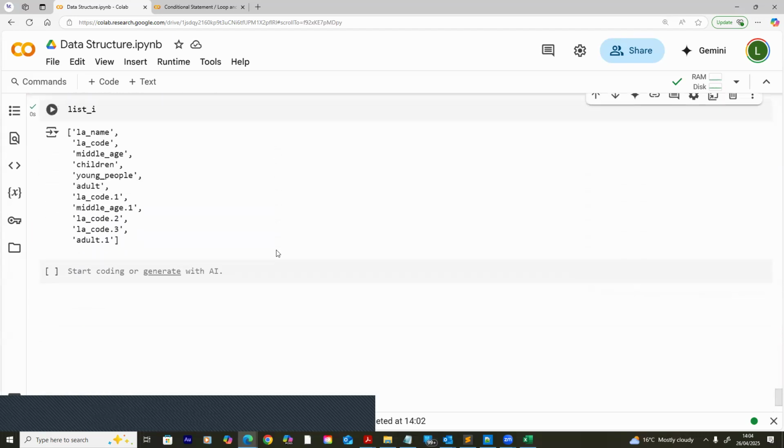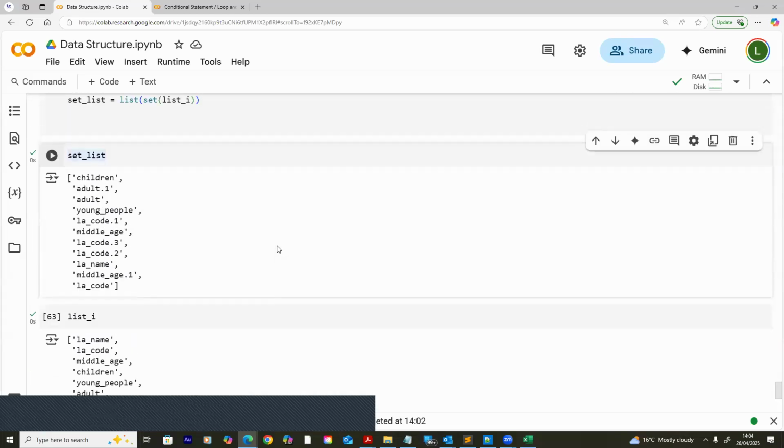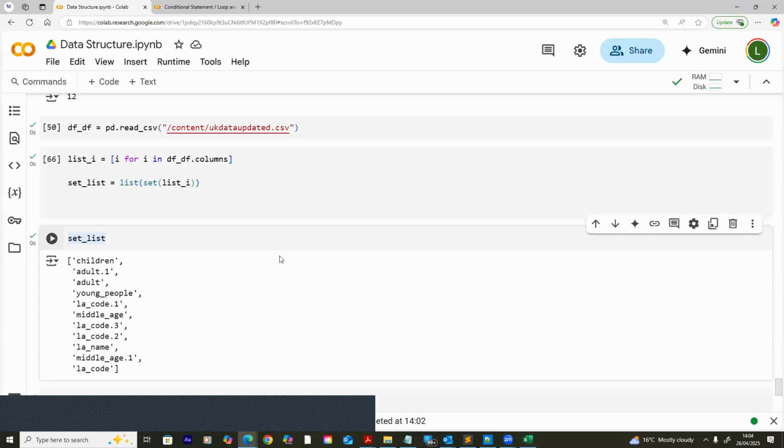Let's go to the next one, which is, we've sorted out sets. So we've covered how to drop duplicates: we created a coded list, and we dropped all the duplicates from it, and we converted it back to a list. We move from list to set and set back to list. In an interview question, you could be asked, when you have duplicates in your data, how do you deal with that? They're trying to tell you that they want to test your knowledge of sets. You now need to tell them that, okay, in this case, we go back to the data, check all the duplicates, convert it to a set, drop all the duplicates, then return it back to a list. Does that make sense?